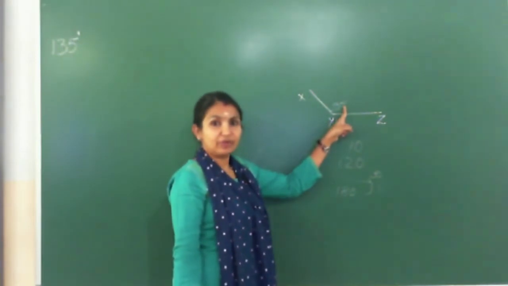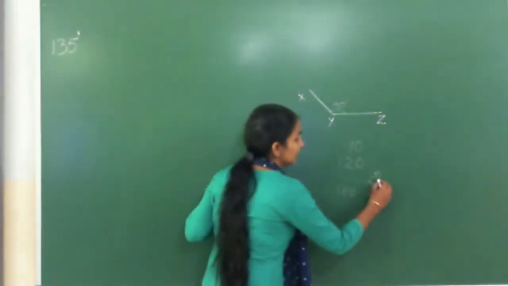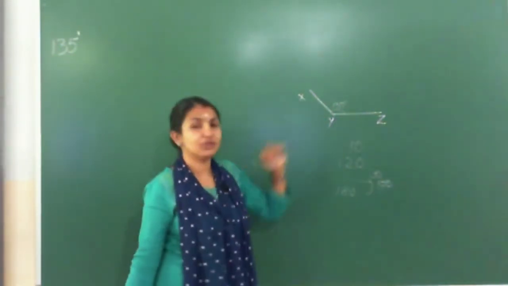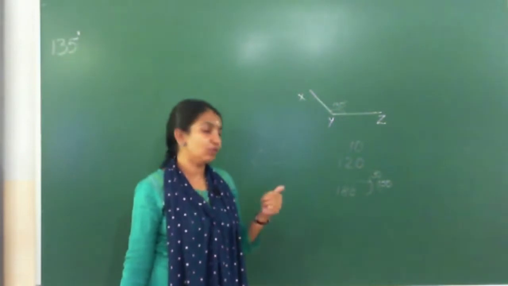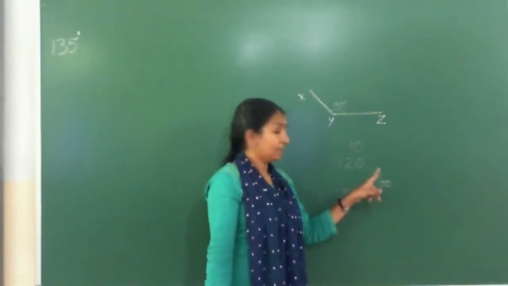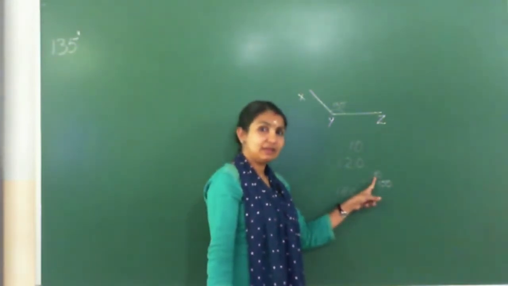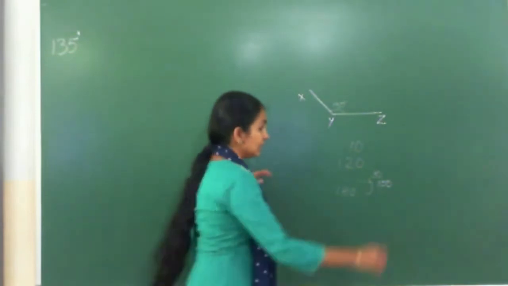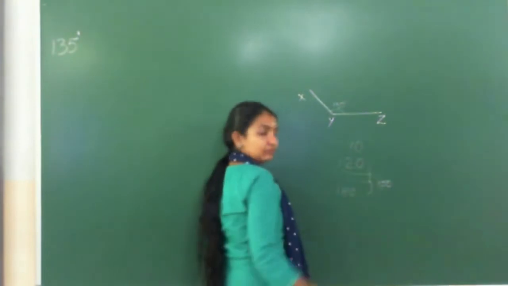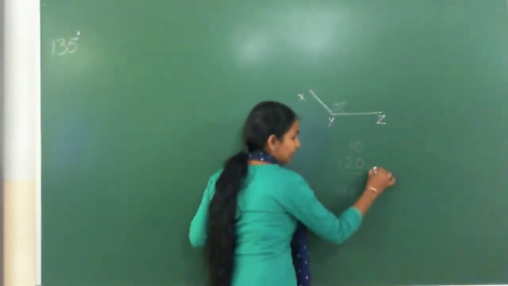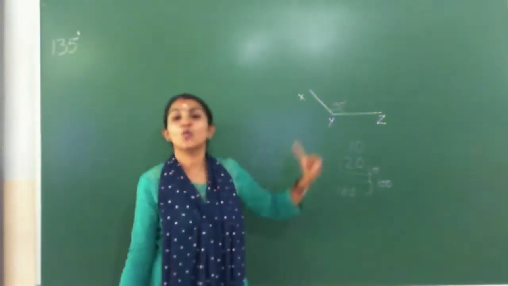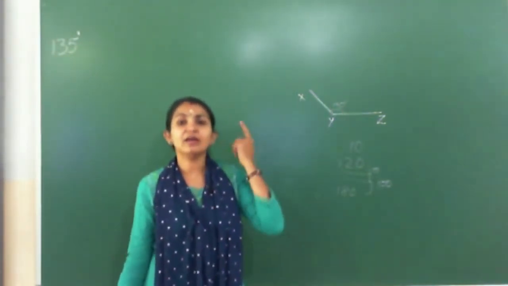We need 135. So how will we get 135? Till this means it is 150. Now how will we get 135 degree? Again we have to think about this. 120, 150, its difference is 30 degree. When we are bisecting this 30, we will get 15 degree. Just think about what this will be. 120 and 15 means 135 degree. This is the way we are calculating.